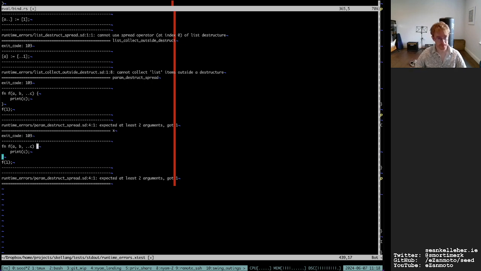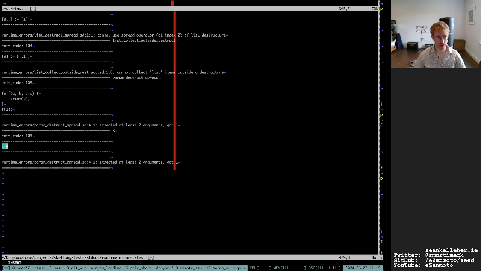First of all, there's going to be an error test for an object literal that contains a collect operation.